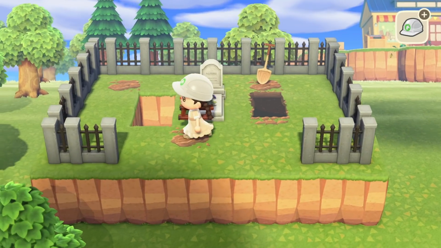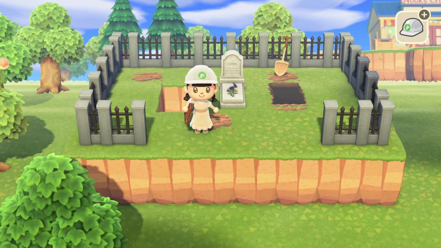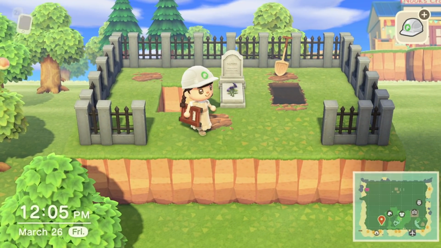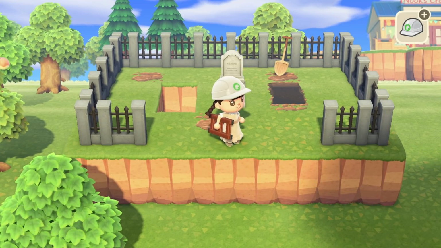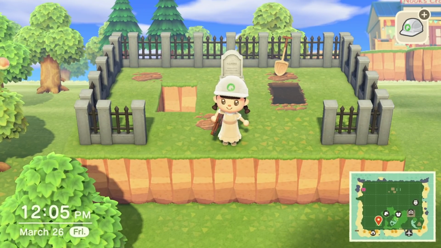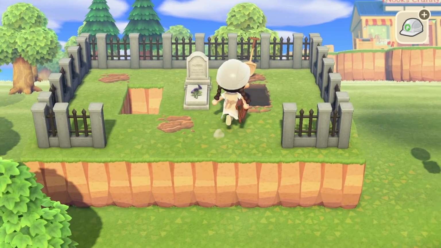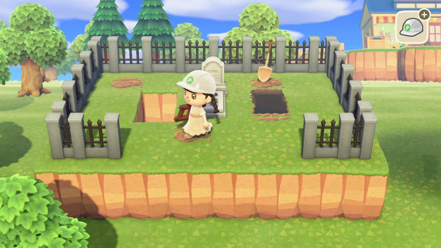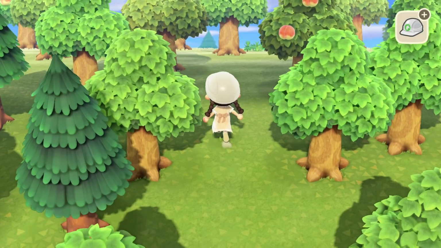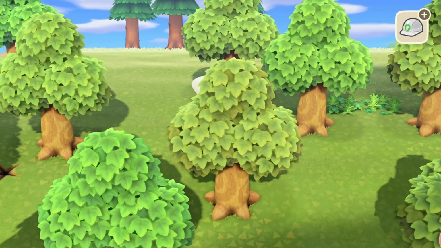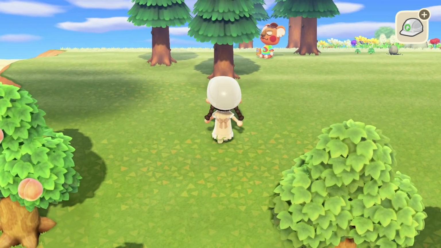So obviously I'm not keeping this graveyard here. I just built this for demonstration for the video, but once I do have a graveyard on my island, which I plan on having, this is going to be some of the custom designs I might integrate into it. So for the skeletons and cemetery category, I'm going to show you one more design, and then we're moving on to the random but cool AF.